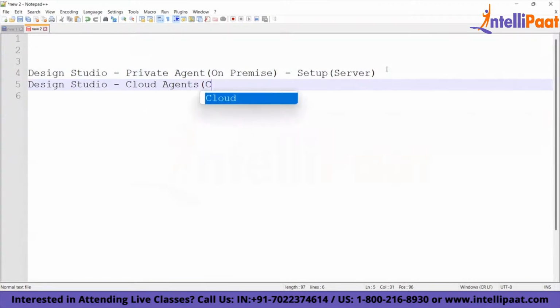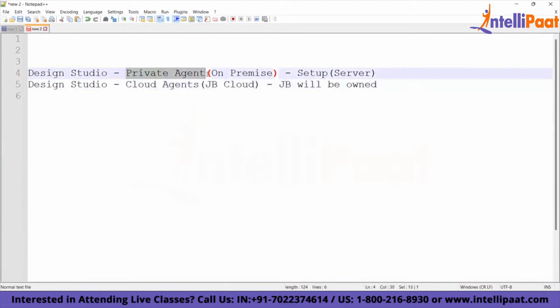This is again on JitterBit cloud. In this scenario, you won't have to set up your own; JitterBit will own these cloud agents, and you don't have to worry about downtime, they will take care of it. But with a private agent, you need somebody checking daily whether your agent is up all the time, or if it has been down, what the downtime was and what the impact was. You have to take care of that in this scenario.